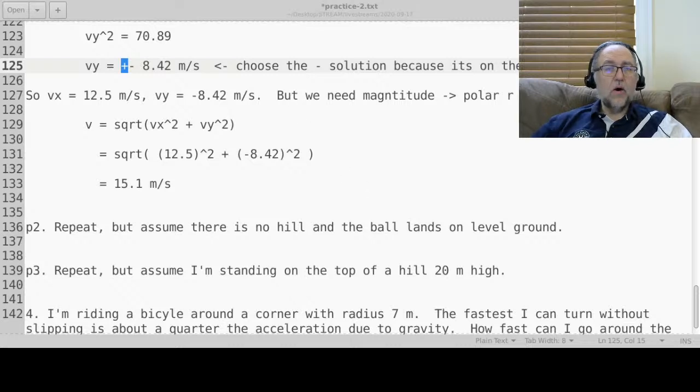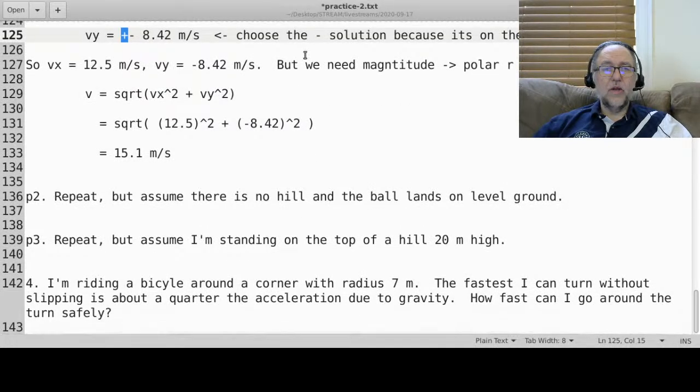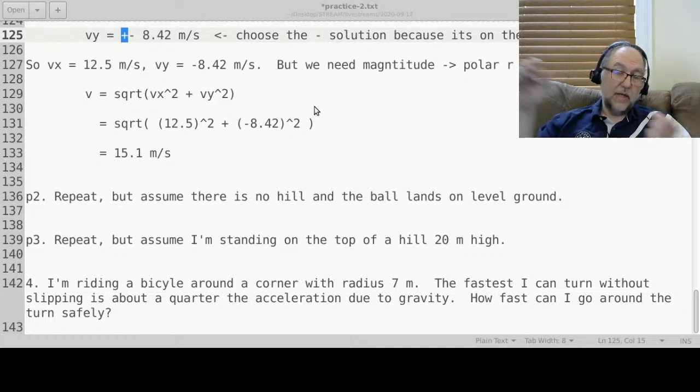All right, let's do number 4. It only takes a second. And to be honest, all of these uniform circular motion problems are pretty simple. There are 3 quantities. There's the radius, that is the radius of the circle. So in uniform circular motion, you're going around in a circle, and you're going at the same speed. You're not speeding up or slowing down, and the radius of the circle isn't changing.